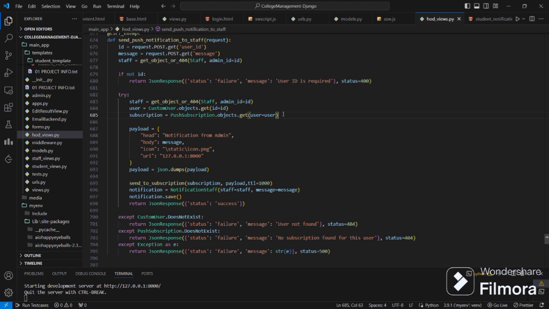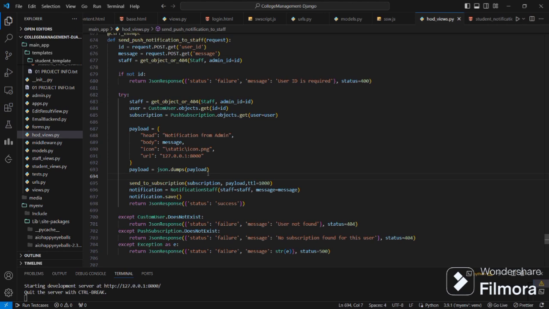Don't take it as a dictionary, just simply pass it as a model. So pass it as a model class to that send_to_subscription. If you pass it as a dictionary, then it will show you an error that it is missing some meta attribute. The dict class is missing some meta attribute. So simply pass it as a subscription, and the payload should be passed as JSON, simple, because we have to stick to this function's parameter structure.